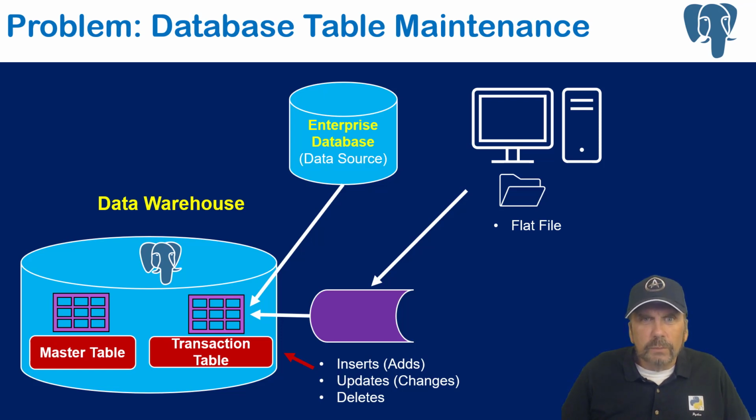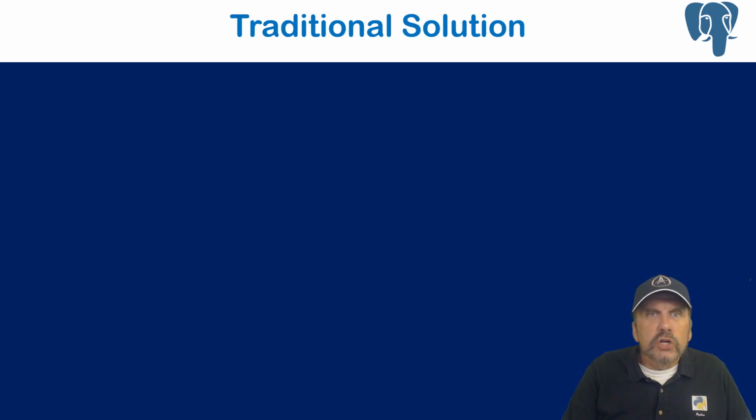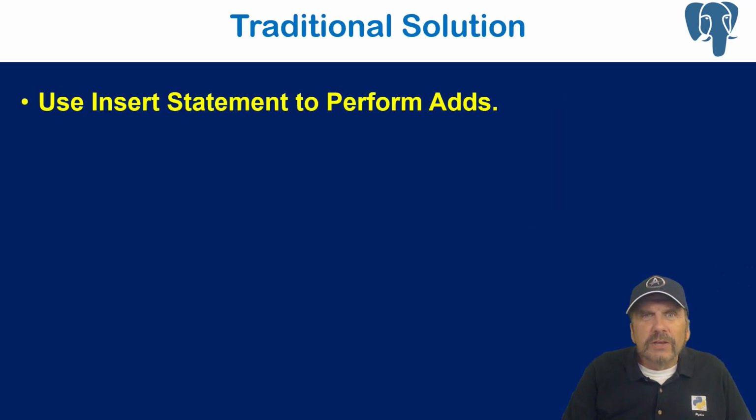So I'm going to show you just how to apply those transactions. I'm going to use an example that sort of has a more formalized transaction table, so it's easier to follow. But you could just use it just as easily with some sort of a snapshot from the source. So let's look at the traditional solution, which means not using upsert.